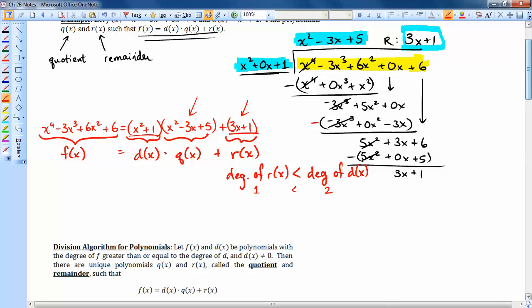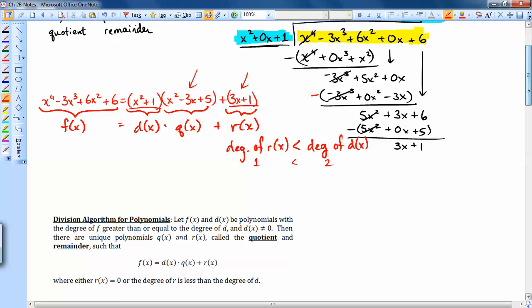If I give you an f and then something to divide it with, and f is going to be the bigger degree polynomial. Typically you want to divide bigger by smaller. Then there are going to be these other things, the quotient and the remainder, and you can write out the thing this way. Okay, and it says here r of x is going to be 0, so sometimes you won't get a remainder, or the degree of r is less than the degree of d.